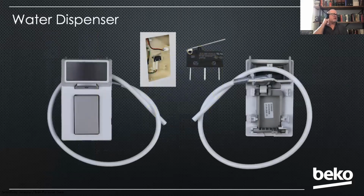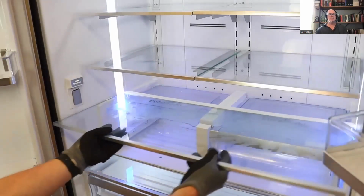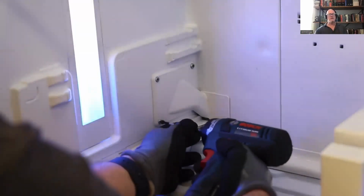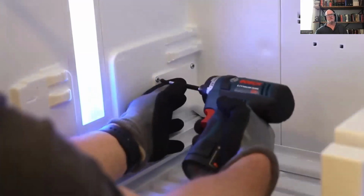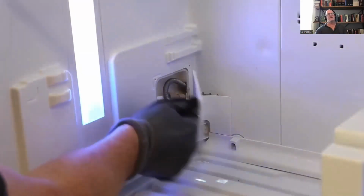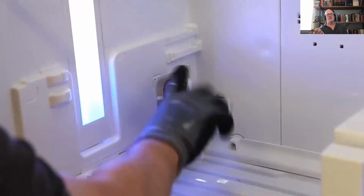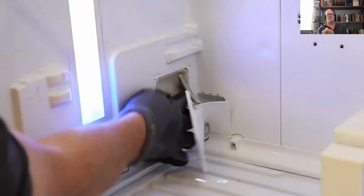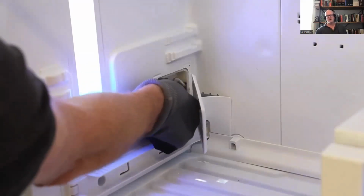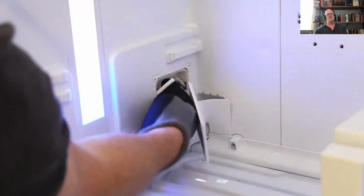A water dispenser, as I mentioned, is on the left wall, and to access it is very simple. You're just going to remove that bottom shelf there and that Everfresh lid. I've already taken the drawer out, and you'll see a little cover in the back corner there with 3 Phillips screws. If you remove those 3 screws, you can open that cover and you'll find a water line with a John Guest fitting back there. You can reach in there and depress that little collar on that John Guest fitting, disconnect that hose. You can see I'm doing it with one hand. Kind of tricky, but you can do it.